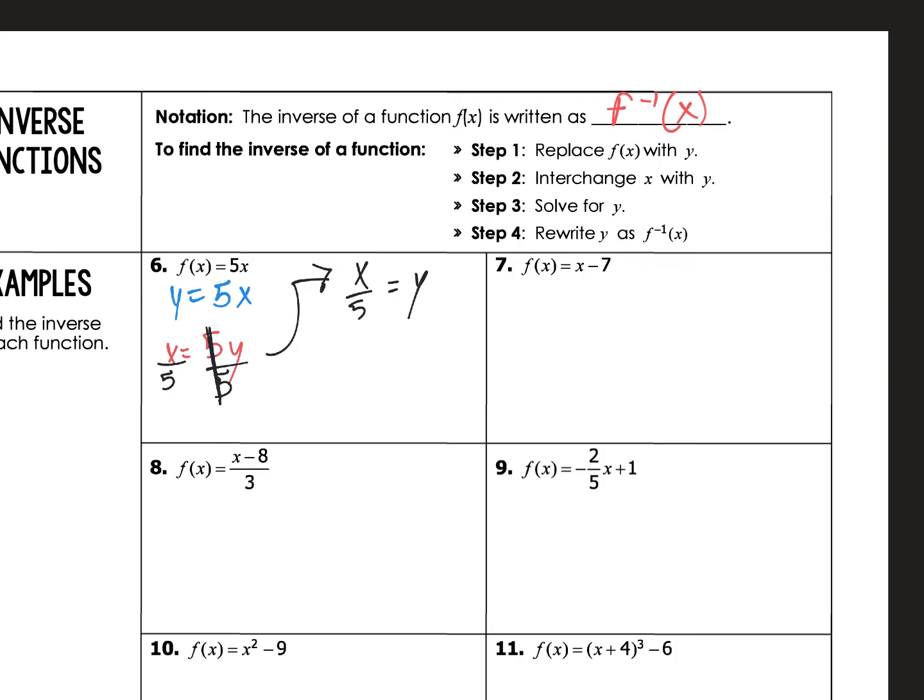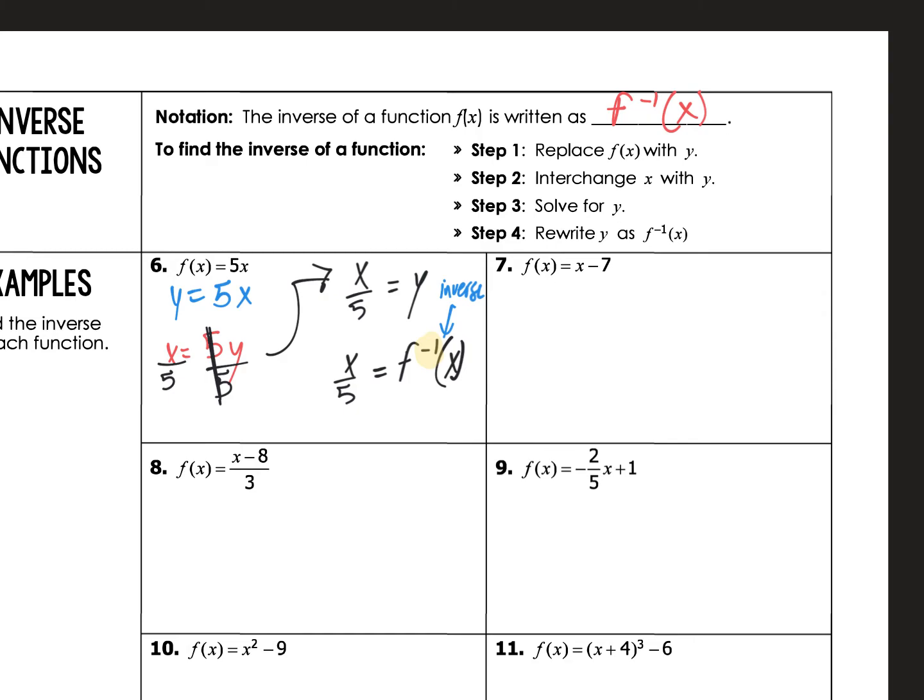And then we'll rewrite it again in function notation, with the f of x, but this time I'm going to write it as x over 5 equals f inverse of x. So once again, we switch back to the f of x notation. But notice I'm putting this -1 to show that this is, in fact, the inverse relationship, not the original. So we'll note that little -1 means inverse. Boom.